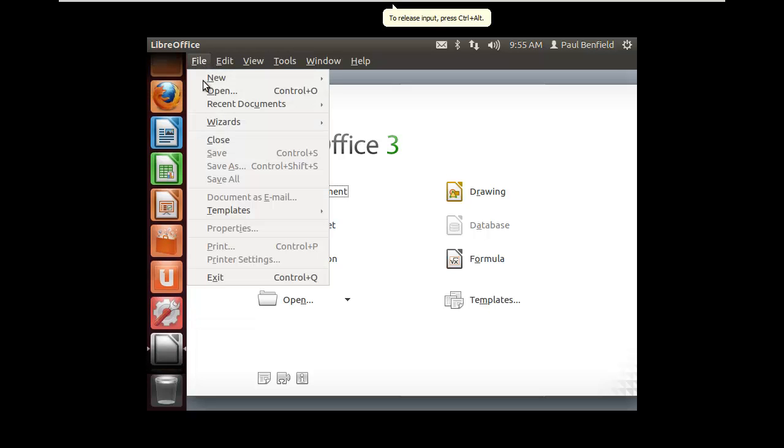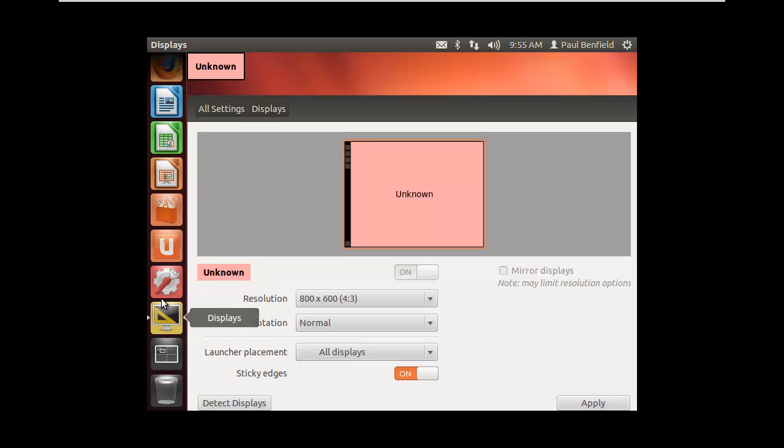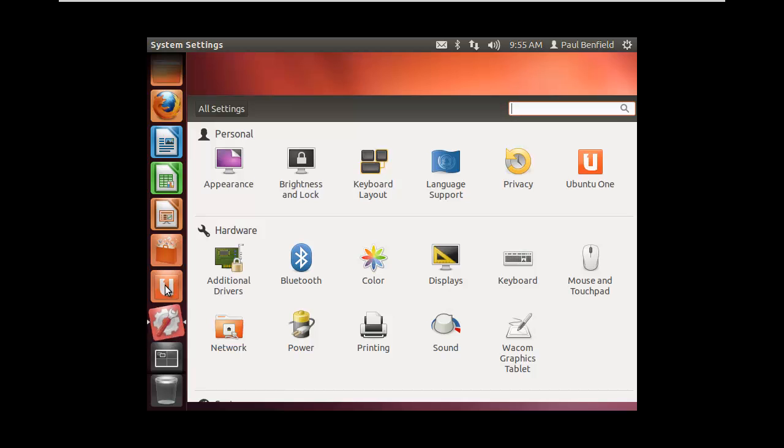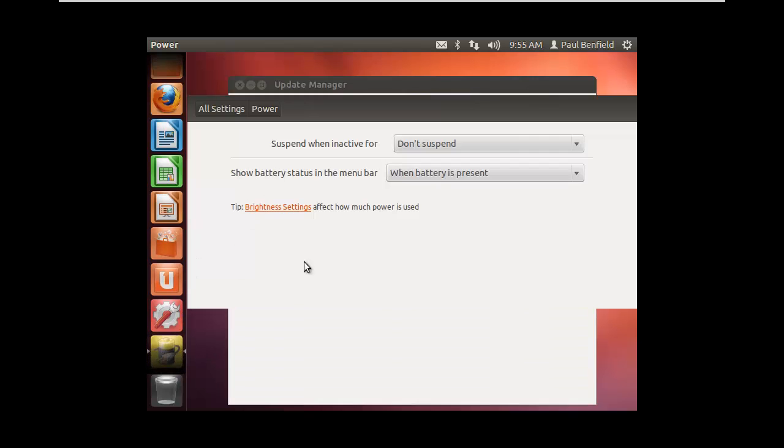How do I get LibreOffice open? Exit. Okay. And then they'll bring up other tabs down here as you're working with things. Networking, power. So like I open up power, it actually opens up another tab on there.